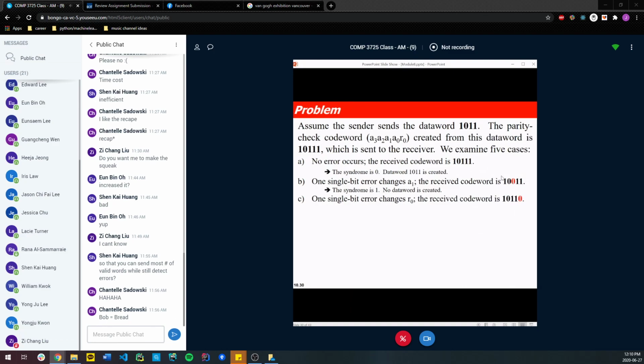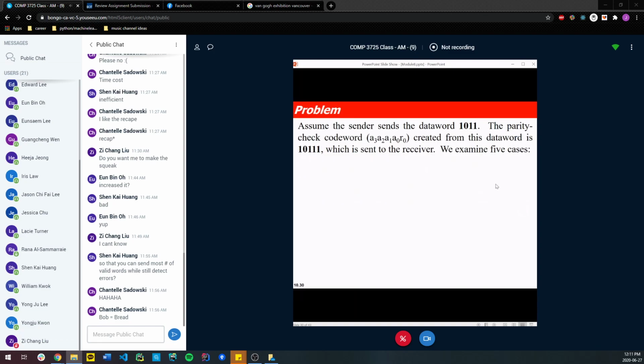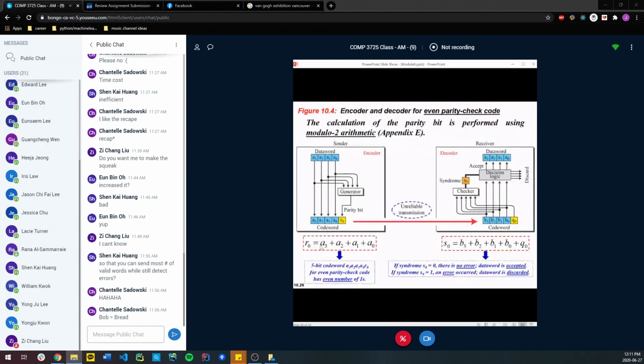What about if there's a single bit error, but now in the parity bit? In fact, it doesn't really matter, because in the transmission, we assume that any of these bits, regardless of whether it's the actual data word or the parity bit that has been generated, are equally probable to be impacted.